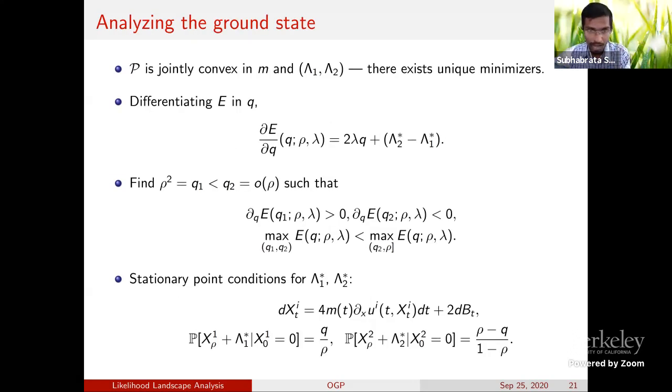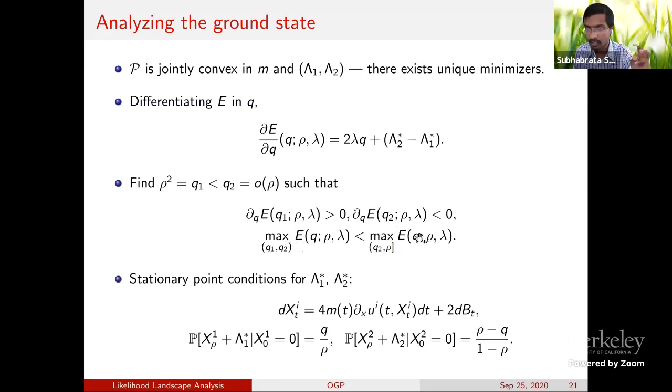Now, to analyze the overlap gap, formally, what we do is that we directly analyze this restricted energy. So we take a derivative in Q, you get a linear term which increases, and then the main complicated term to analyze arises in terms of the difference between these two Lagrange multipliers. So technically, the main challenge is to analyze their behavior for different values of Q in the limit when rho goes to 0. Okay, and formally, this is what we actually establish to show overlap gap, right? So we show that at rho squared, this derivative is positive. There is some point which is little o of rho where this derivative is negative. So we know there is some point which dominates both of these in the middle.